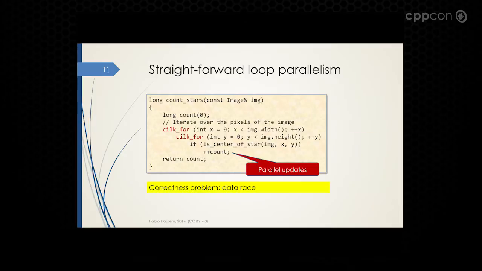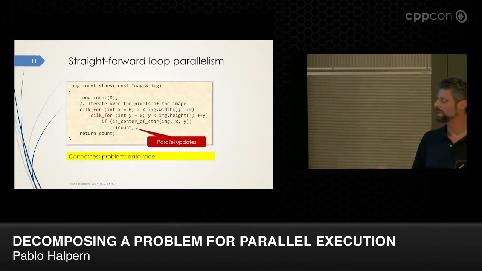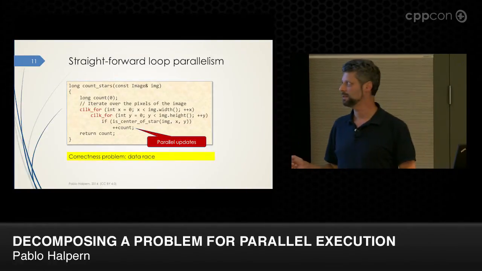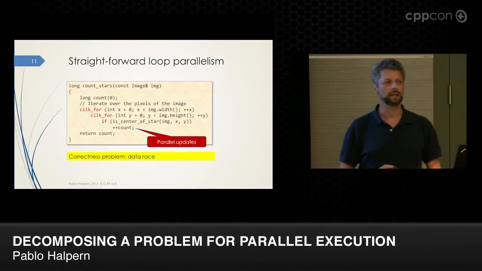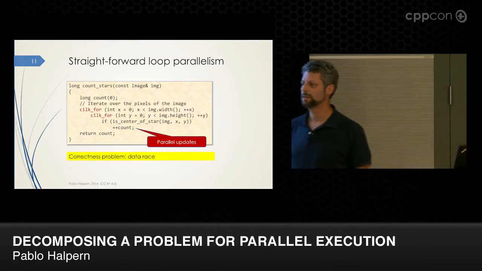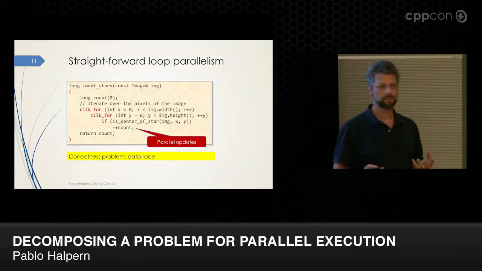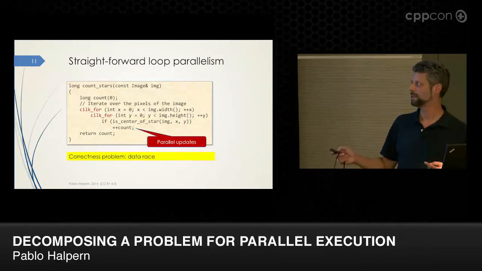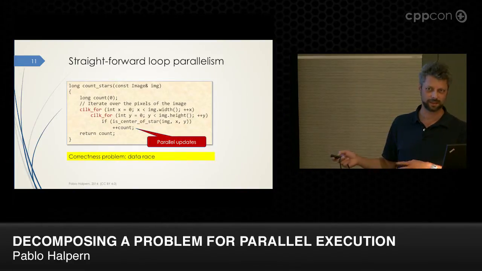So when we try and parallelize this in the most obvious way, which is to use these cilk_for loops to make these loops parallel, it almost works, but we end up with the problem of parallel updates to a single value, okay? And that's a race condition. So a race condition is defined as multiple parallel or concurrent strands accessing the same memory location where at least one of them is a write. And in this case, they're all writes. In fact, they're all read, modify, writes. That's what an increment is.